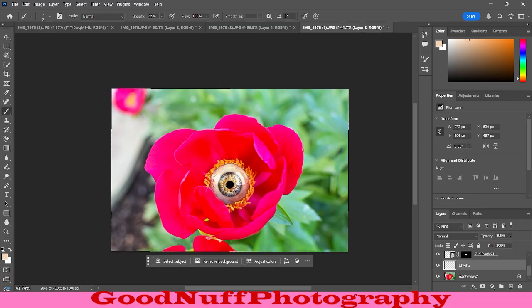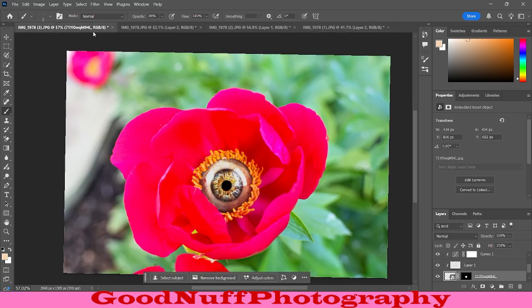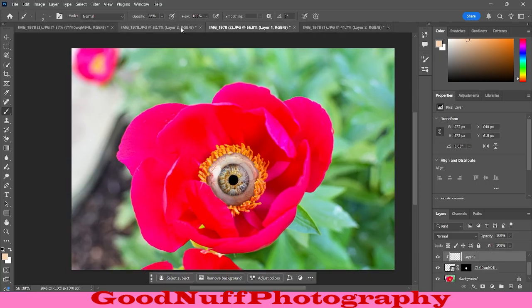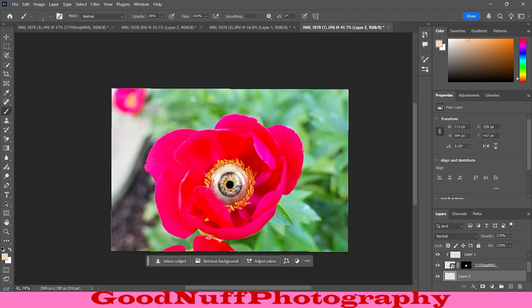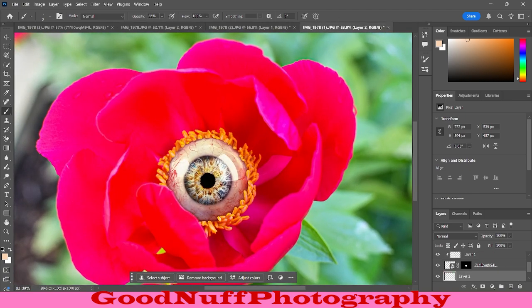I might not be great at it, but as you saw with the images I showed, which I'm going to keep in there, this was my first one. This was my second one. They're not in order. This is my third one. And this is my fourth one. They progressively got better. And that's showing you the tools I gave you work. It's just the skill behind it. So if you keep working on the tools that I just gave you, it'll get better. And then you'll have a better composite.